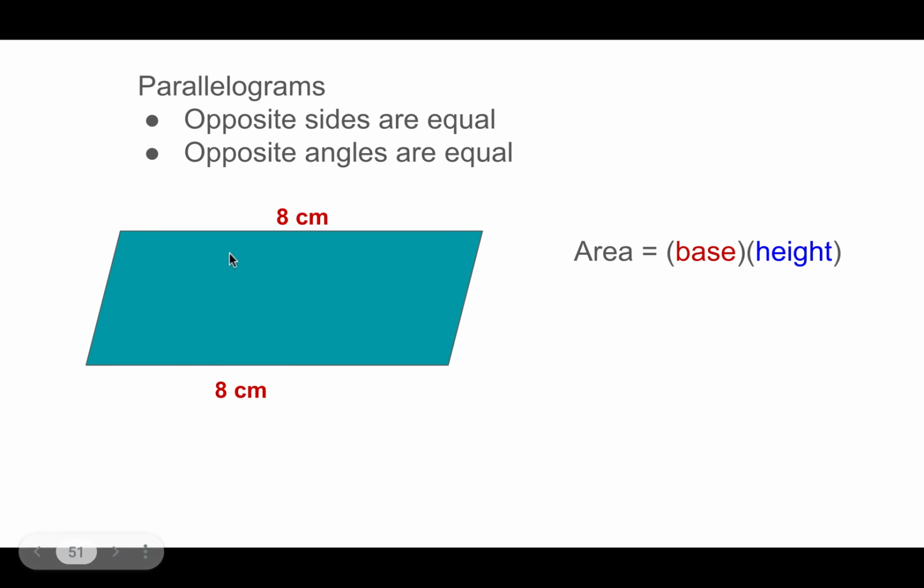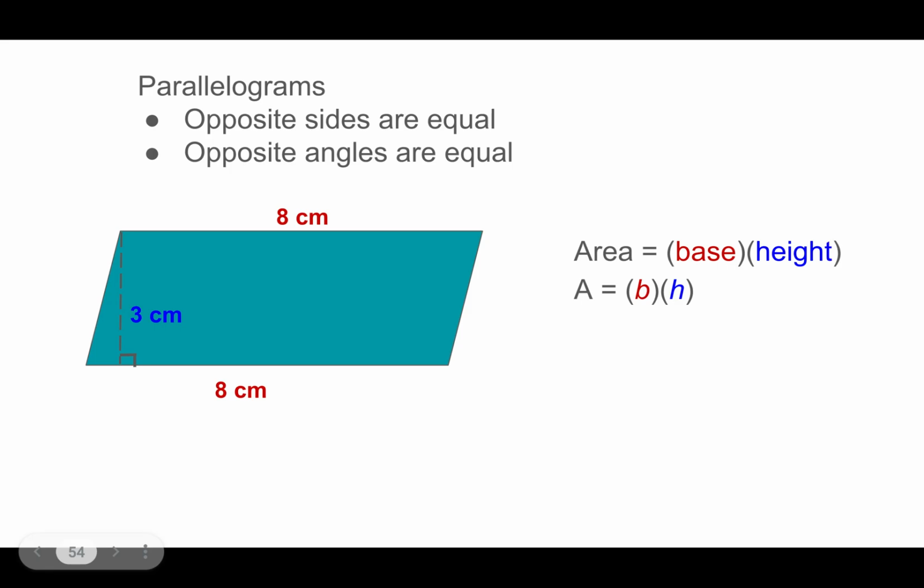So let's say that the top and the bottom are both 8 centimeters. And the height is 3 centimeters. So when I look at a parallelogram, the height needs to be perpendicular to the base. In other words, it has to make a right angle. I like to think of it like I'm standing here and I drop a rock, and the rock falls straight down. So we do not measure the angle or diagonal. We measure the straight line so that it makes a right angle. So this is 3 centimeters. We could also measure it on this side. It's also 3 centimeters if you like to think of it like this. This is where I was cutting my line and I brought it over to the other side, okay?